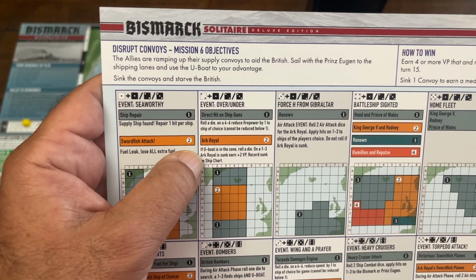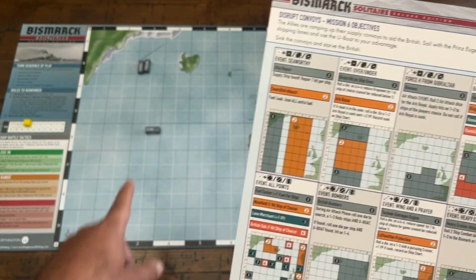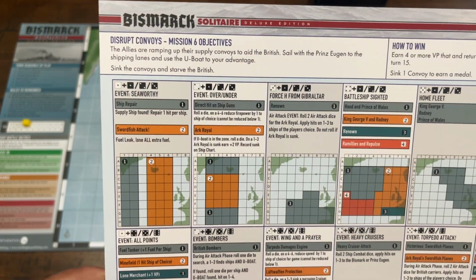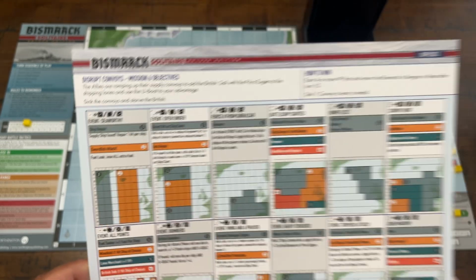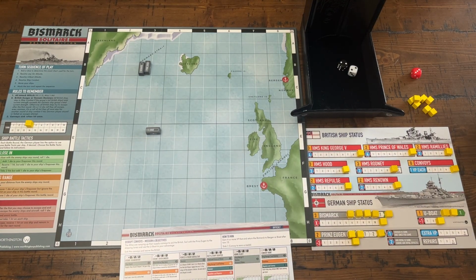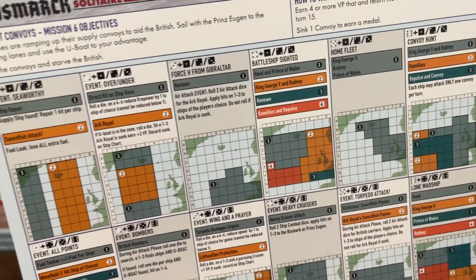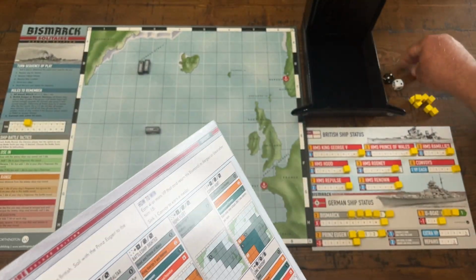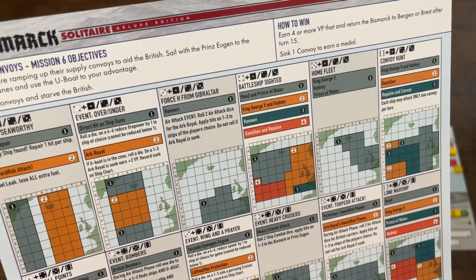And then we have the Ark Royal. If the U-boat is in the zone, and the U-boat is in the zone, right here, on a 1 to 3, Ark Royal is sunk, and we get 2 VPs. So first let's do this direct hit on ship guns. Wow. Let's hope for the best here. And we rolled a 5.